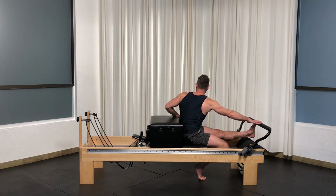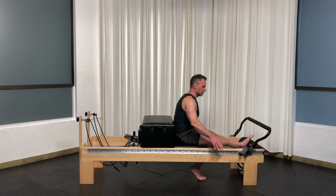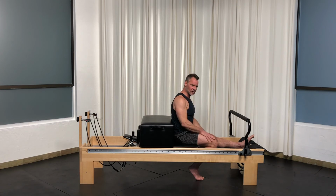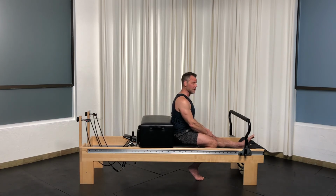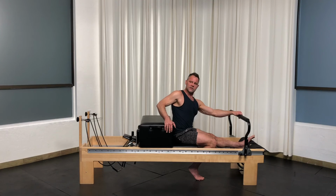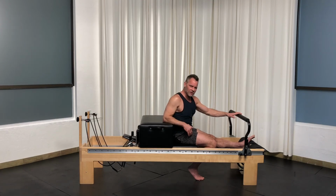Now let's say you can't get to the foot bar. Lower the leg down, bring the foot bar back up, and twist. So noticing I'm not staying vertical anymore because we're starting to add that lumbar flexion into the mix. So twist, lumbar flex. Twist, lumbar flex. So you're starting to get a little bit more mobilization of the spine.